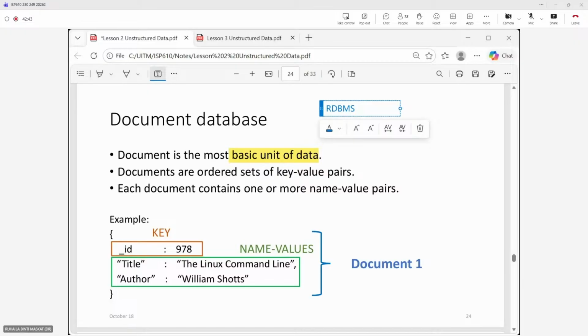Parameter key. Come again? Okay, tolong ulang. Saya tak dengar tadi. Yes, lagi? Selain daripada table, apa lagi yang you rasa is the smallest unit, the most basic unit?